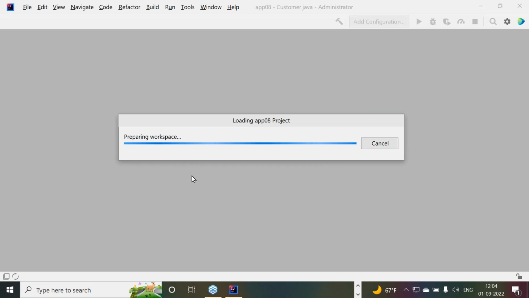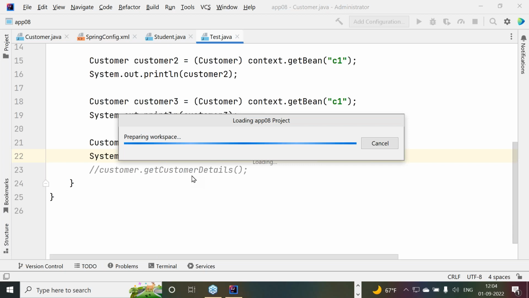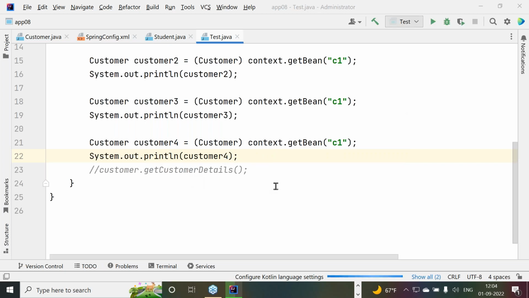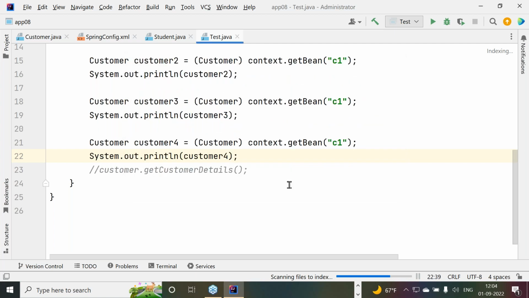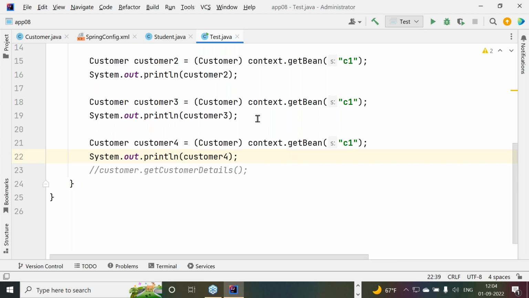Right, sir. Let me complete a few more topics in the IOC container. After that, I will go for Maven: how to prepare applications with Maven, so that we will continue with Maven. The remaining programs we are going to do with Maven every time. But up to that, we have to complete this content.